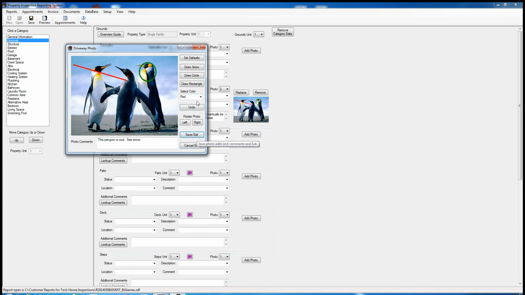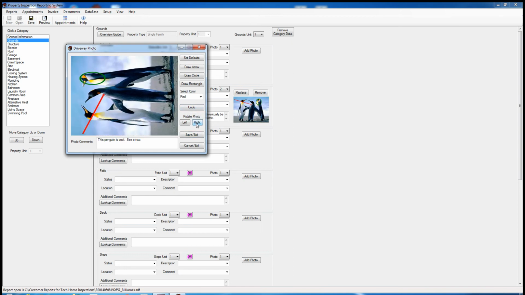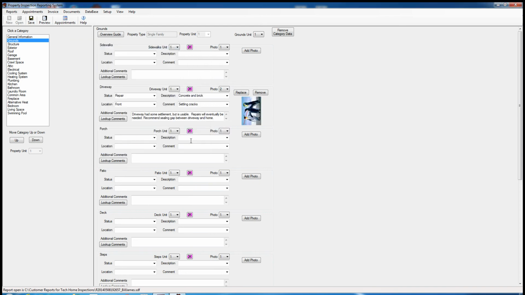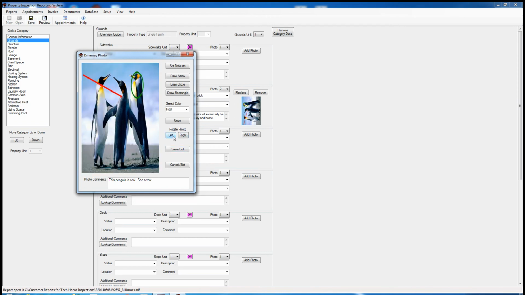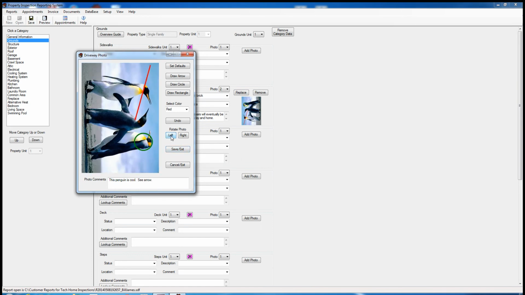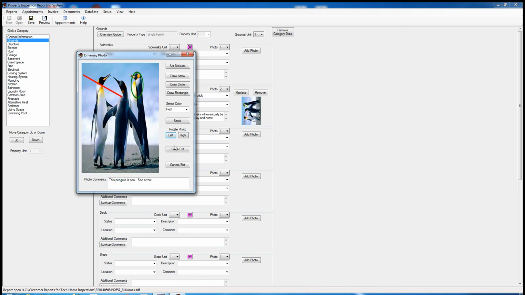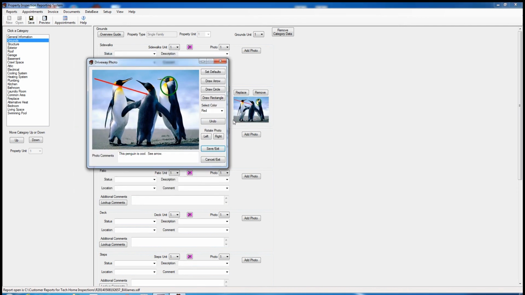Sometimes you took the picture sideways and you need to, like, wait a second, it needs to be rotated. Well, it's going to show a little distorted until you save it. And then once it's saved, it will go into portrait mode. Whoops, I didn't want to do that. So you go back to the way it was. Like I said, it'll appear distorted until you save it, because you might not be done. And then it's back to how it should look.